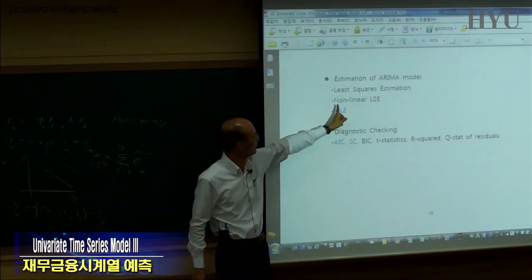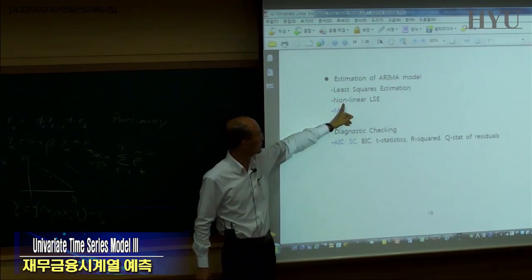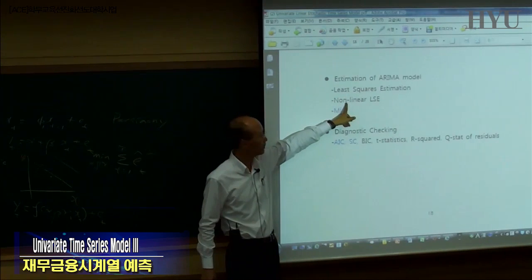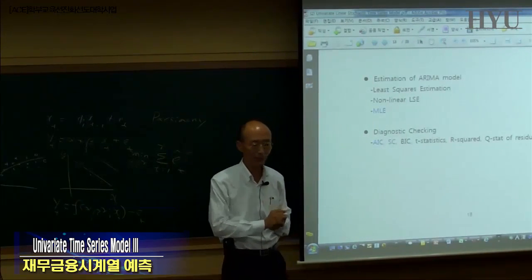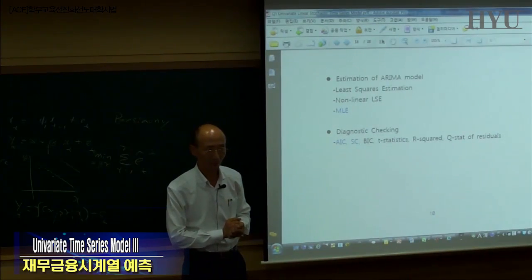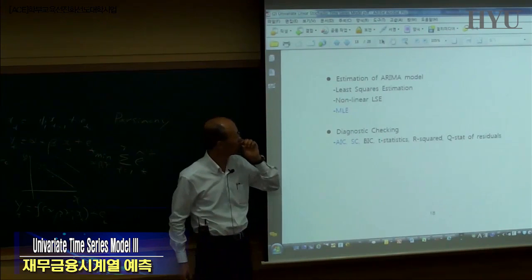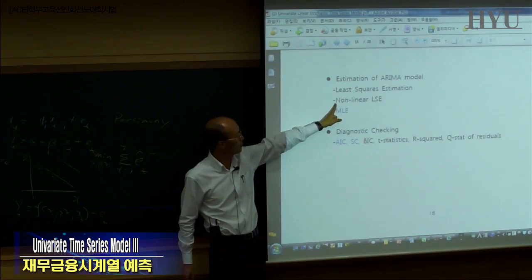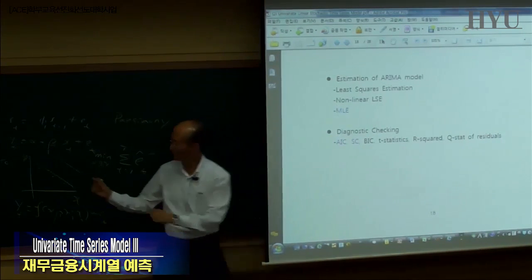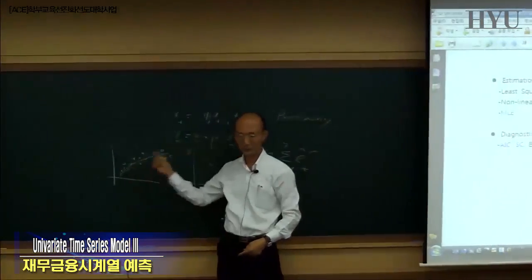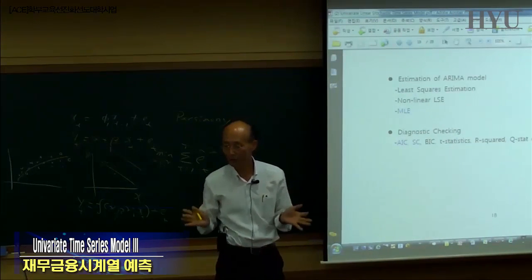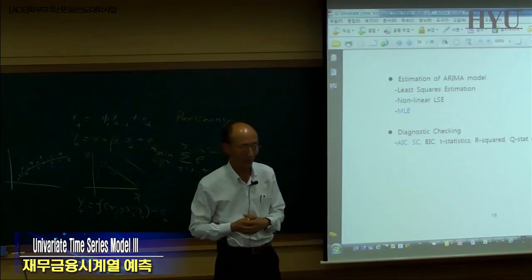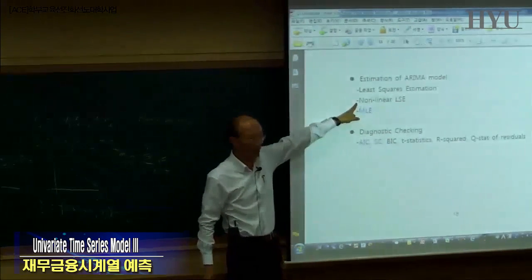But if you apply this method, because things are not linear, even if it's non-linear, still the estimate you get from this one has very nice or desirable properties. So in E-views, you are actually applying this one, where when things become straighter, then it will become a straight line, right? So the linear case is included in the general non-linear case, right? So in E-views, this one is default.